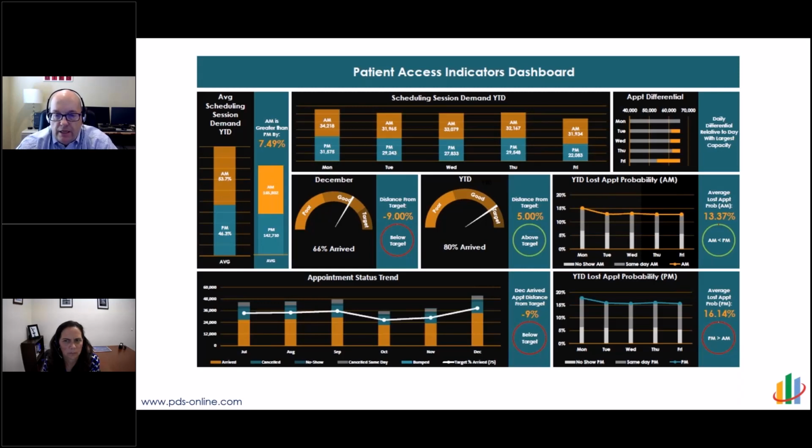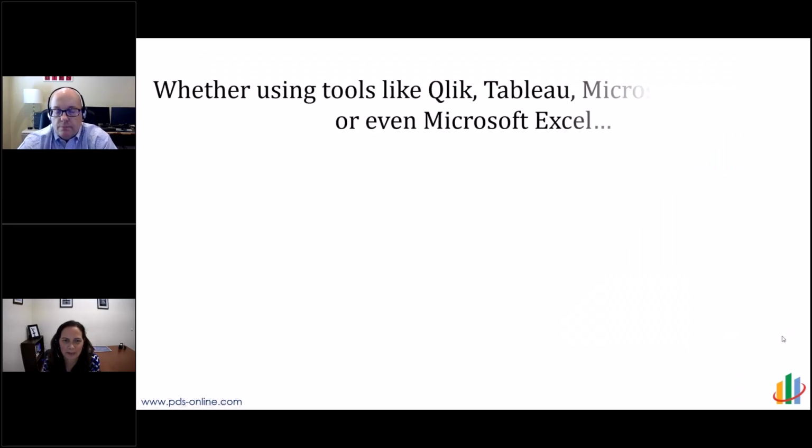We can look at the gauges to see where we're performing with certain metrics compared to our targets. And then we have some callouts where the numbers are larger, where they're immediately able to be seen. And then we have red, yellow, green in those circles to say, here's where we're doing well, and here are some areas that may require some immediate attention. Really taking this and making it more visual, you're able to make immediate snap judgments within seconds of looking at this dashboard. And the thing about this dashboard, Michelle, the visualization tool that we used to create this is Excel. That's very impressive, Scott. I like it.